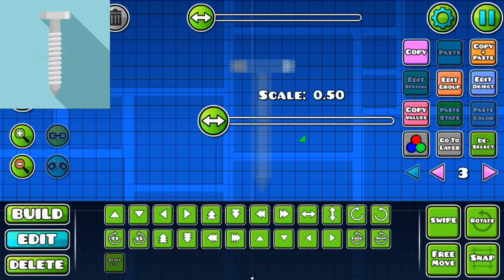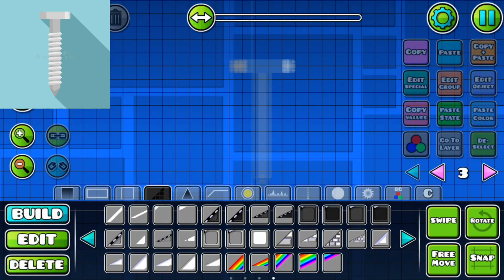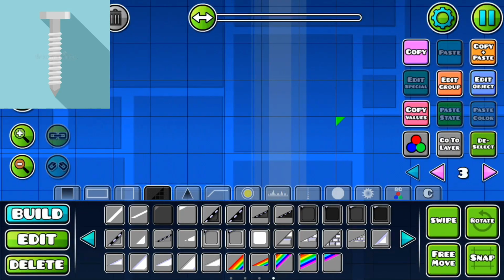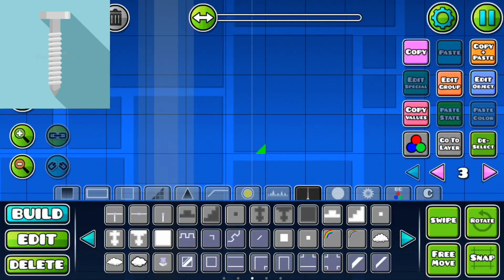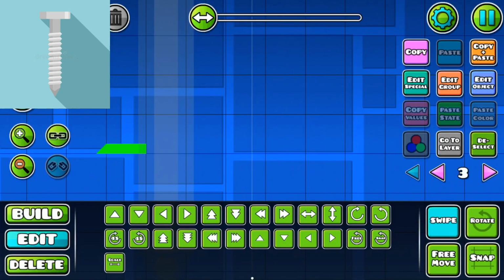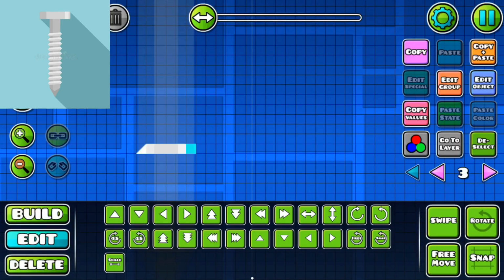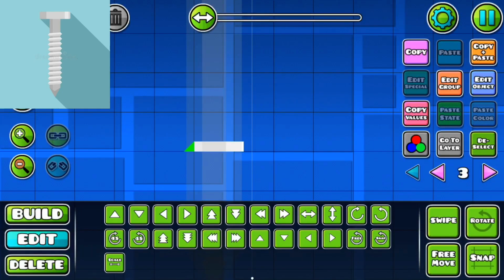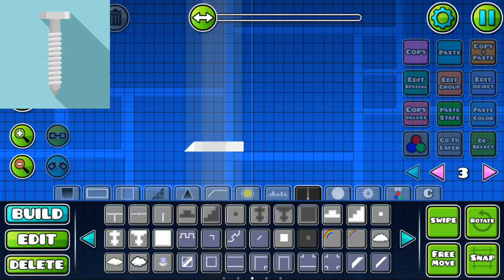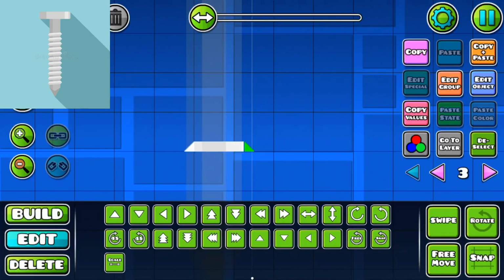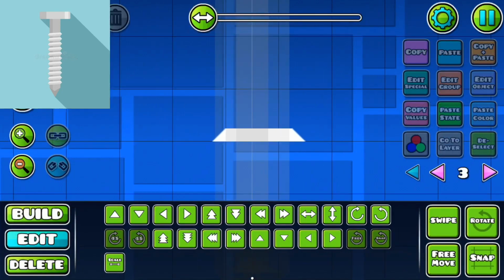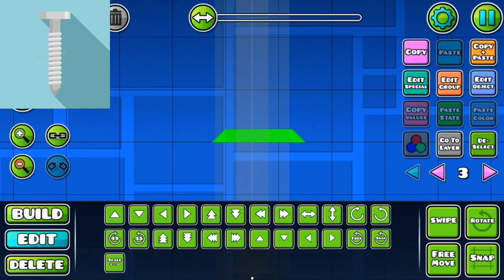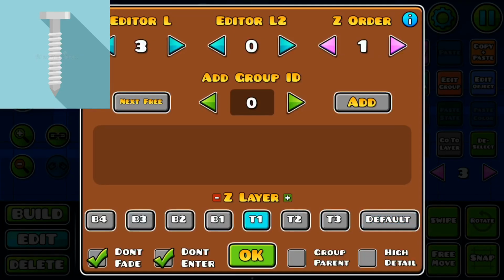And now it's time to make the actual screw. So I'm going to use, it took me a little bit to find it, the smallest diagonal block possible. And I learned later that this still wasn't small enough. And I'm going to use the smallest block possible, which conveniently they fit perfectly. And I'm just going to copy them over, make a line, and this one also took me a while because I'm stupid. But now I have that set, so I can copy it and flip it and move it down. Yeah, I have to set the layer first.